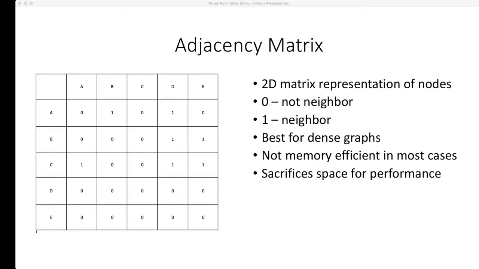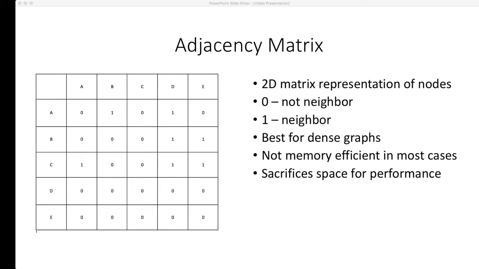So this is an adjacency matrix as shown on the left. It's a 2D matrix representation of all the nodes in the graph. It's an n by n matrix, where n is the number of nodes in the graph. 0 signifies not neighbor, and 1 signifies neighbor.